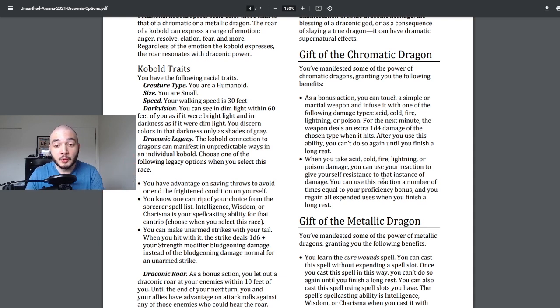It's very similar to the draconic resistance that you get at base if you choose the race, but for this one you don't have to choose the race. You can just kind of occasionally gain the resistance to that damage type. So it's a nice little homage to that race. You get to pull bits and pieces from it.